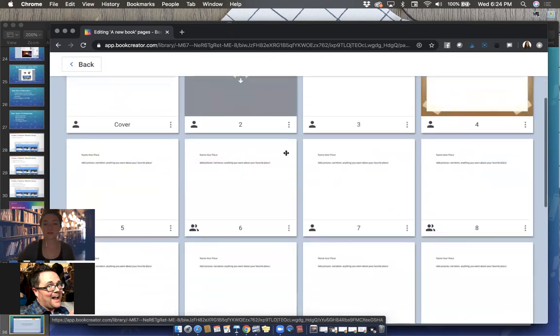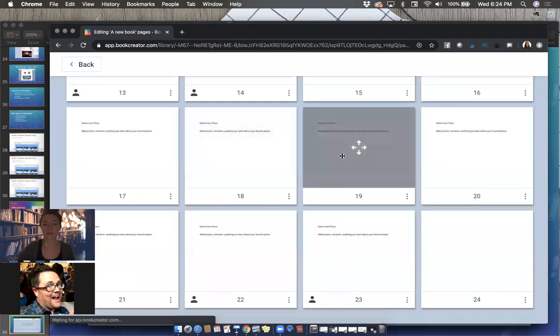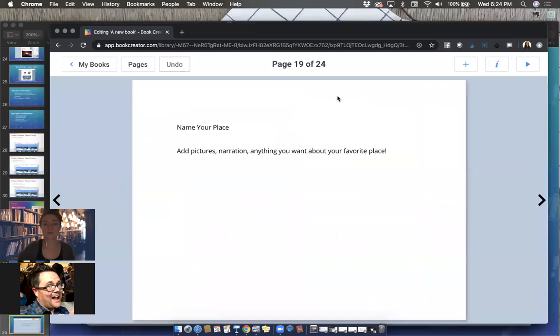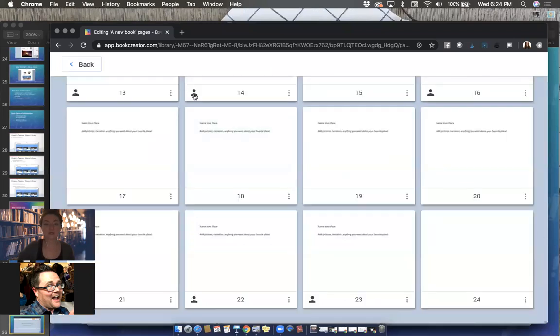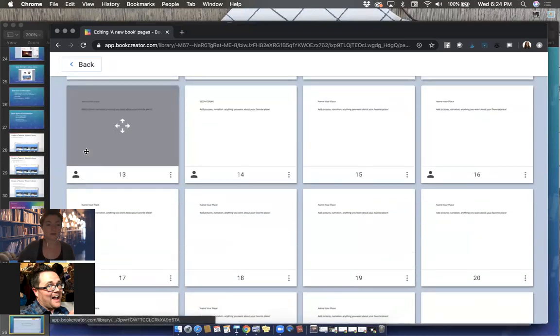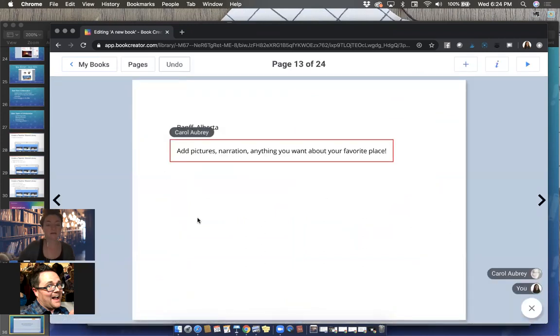So let's see, who else changed the background of their page? If you click on yours, remember you go to the inspector button, you can change the background, and I can peek, right? And I know there's someone on these pages because there's a little person right there. So when I click to open it up, I can see Carol's in here. I love Banff in Alberta. It's so gorgeous, right? What a fun place.